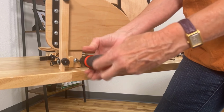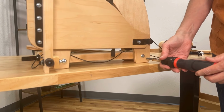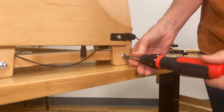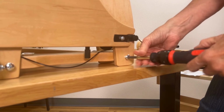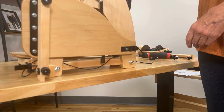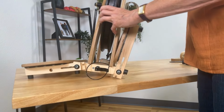You just need to release them from the insert on the other side. So that one's released. It's easier for me to have a little more hand space, so I move the wheel to the side of the table. That should be enough. Now I'm going to lay the wheel on its side on the folded up treadle. So I'll be on the right side.